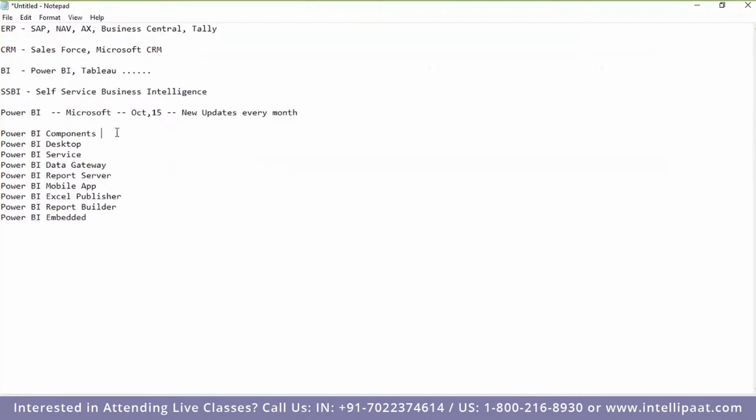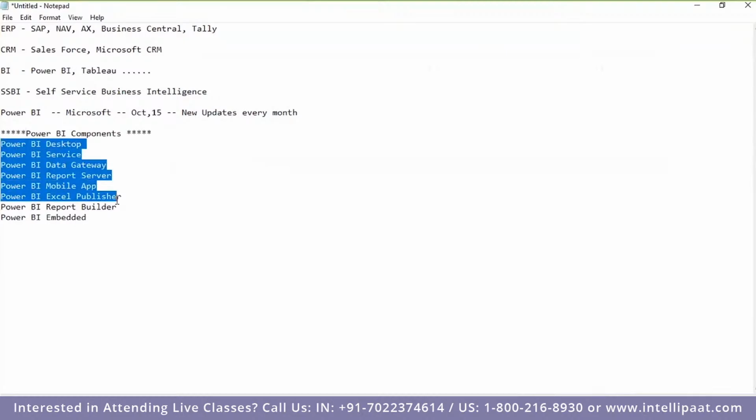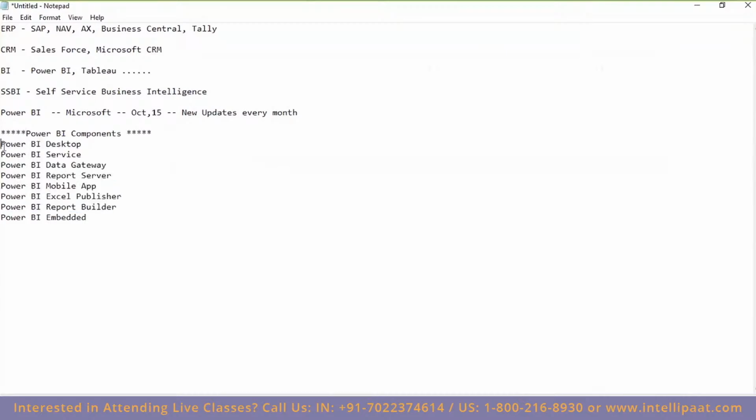So when I say we are going to learn Power BI, it doesn't mean we are going to learn only one tool. We will learn multiple things. Although it is one tool, the different components of Power BI are Power BI Desktop, Power BI Service, Power BI Data Gateway, Power BI Report Server, Mobile App, Power BI Excel Publisher, Power BI Report Builder, and Power BI Embedded, right?